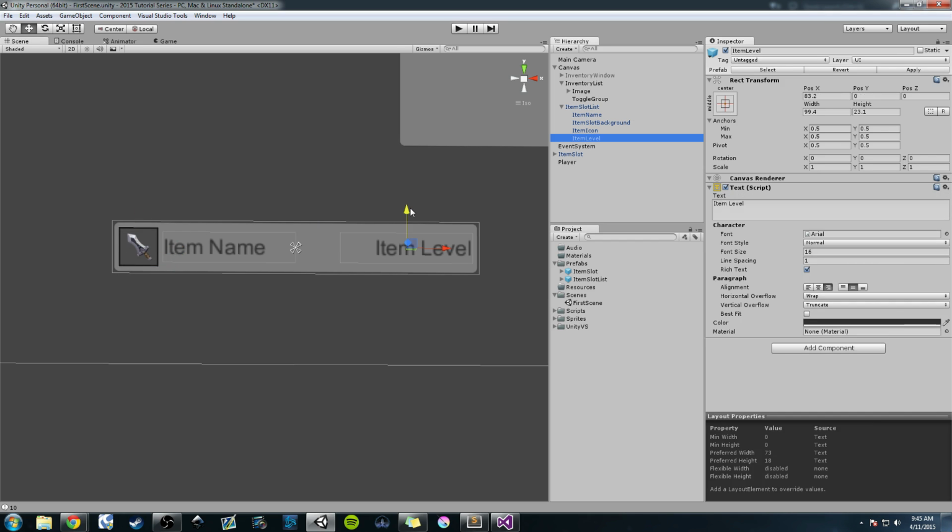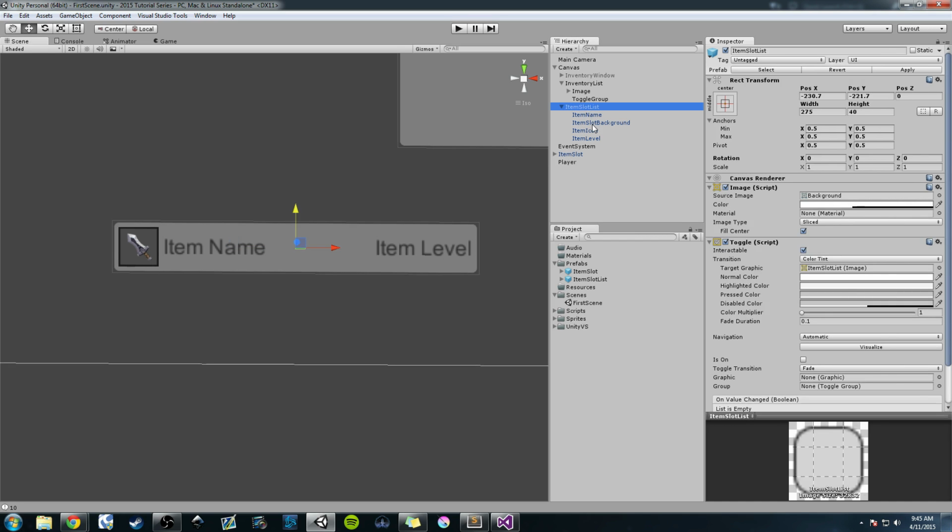We have the item level over here. Maybe that's something you want to show. And the item name. These are all interchangeable. You can add whatever you want to this. It's just a prefab we're creating, so get as creative as you want. Maybe you want over here, if it's stackable in number, that shows how many is stacked. Maybe you want an overlay, like a green overlay, to show that it's a rare item, or whatever you want really. It's all up to you, and you just want to go ahead and create that in an item slot prefab.